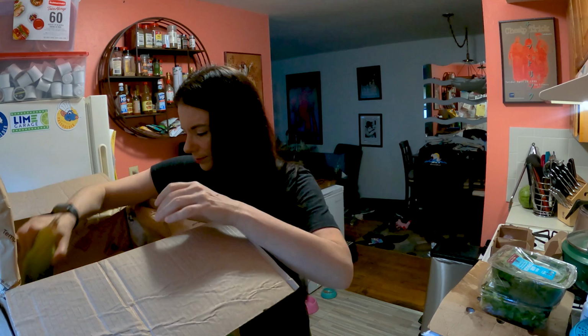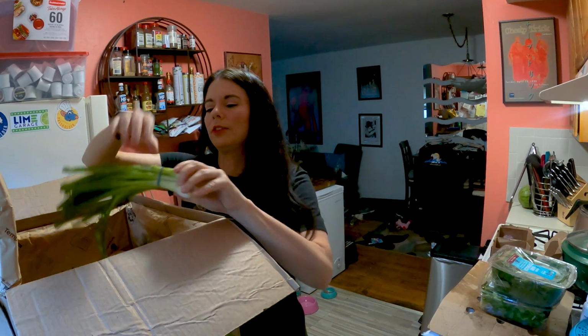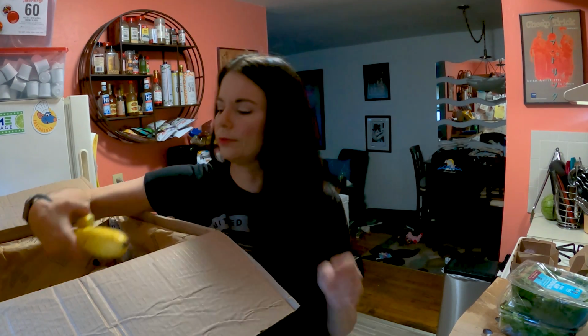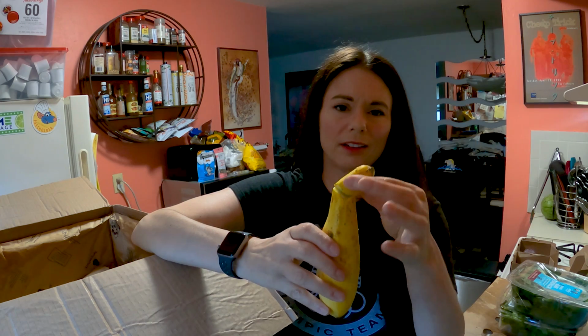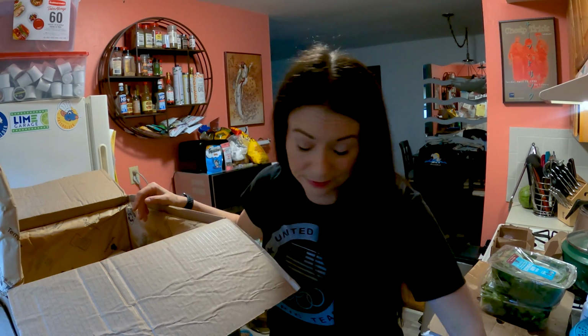Lemons. Some corn. This is great. Nice looking corn. Some scallions. These are large. Like the bulbs on these scallions are large. They're falling apart. But they're in better condition than they've been in past orders. Uh-oh. We got a broken summer squash. It's missing its top. But again, this is the kind of thing that is going to happen when you just kind of toss everything in a box, right?